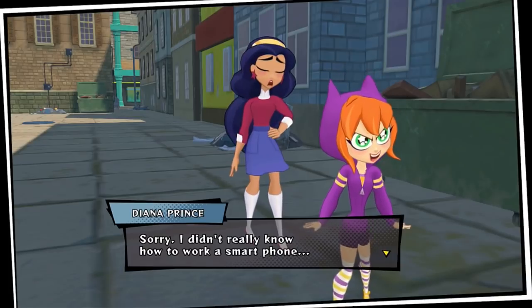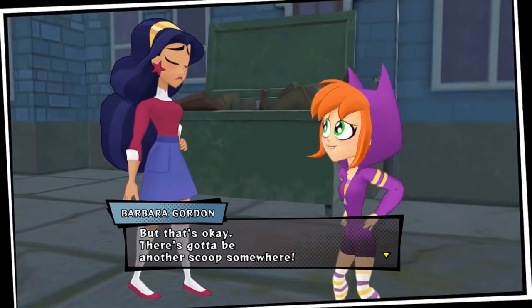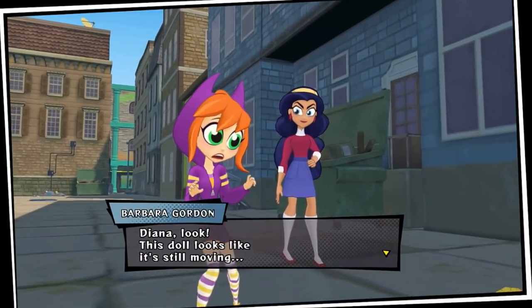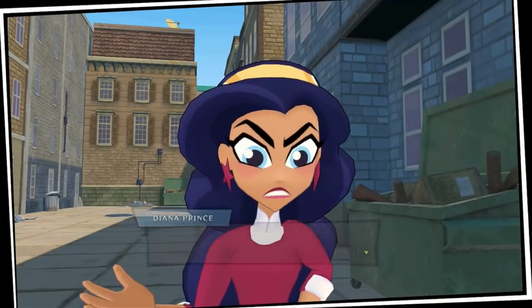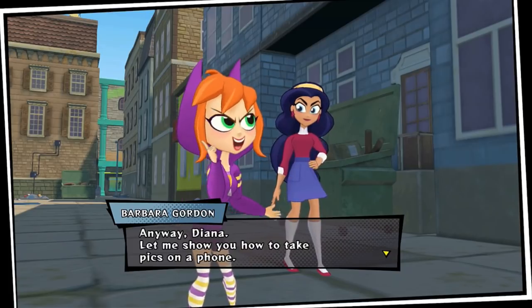Know how to work a smartphone. That's right. I forgot the gadgets weren't your thing. But that's okay. There's gotta be another scoop somewhere. Diana, look. This doll looks like it's still moving. What a creepy doll. Do you think it belongs to a villain? A photo of this creepy doll should make for a good story. Anyway, Diana, let me show you how to take pics on a phone.